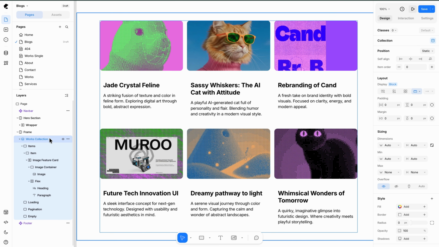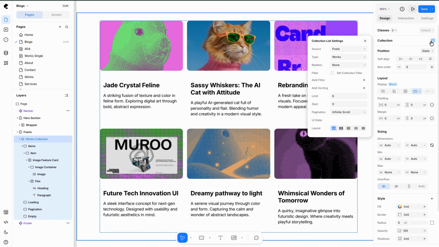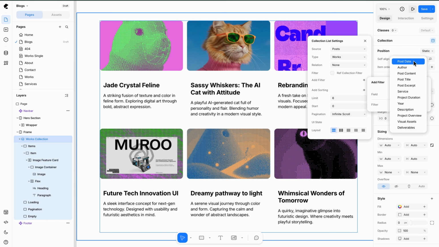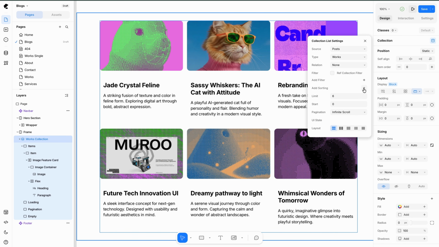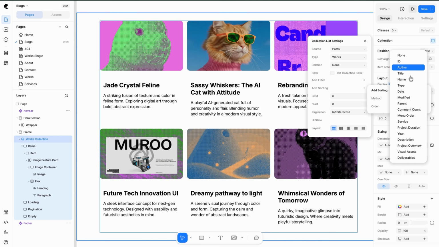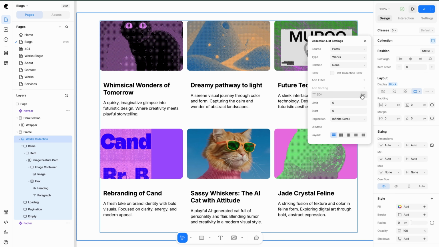In the left panel, you can select the entire collection and access its core settings. You can take it further by sorting and filtering items on the canvas. Filtering it by post date, author, and the content are some common options. You can also have advanced options such as sorting the data. Here, you can set it as ascending or descending, and then just select the order at which you want it to display. If you want to remove the filter or search, just press delete and it should go away.